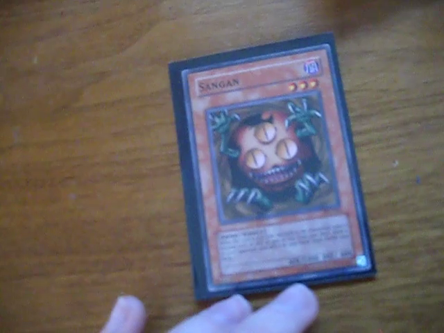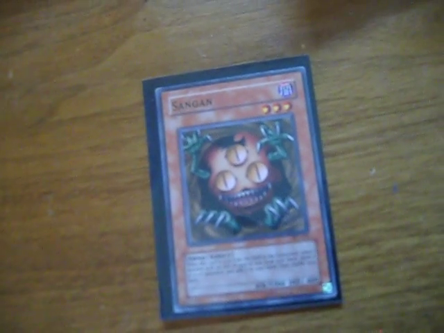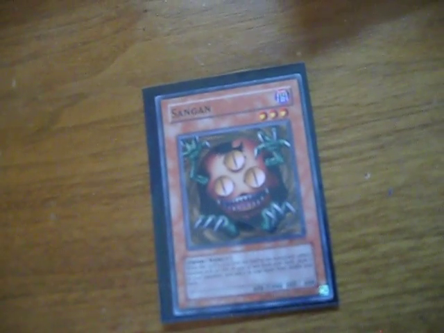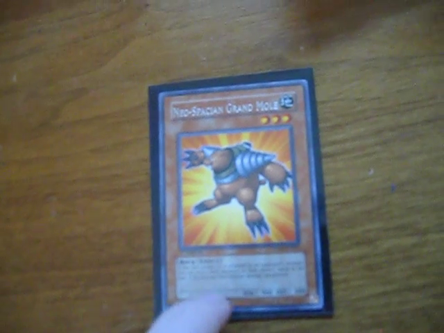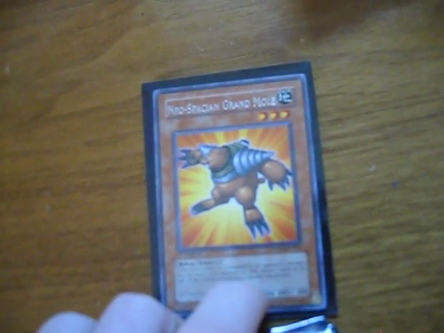Sangan can search for anything in my deck except for Mezuki, Master, and Red Eyes. The Mole has saved my ass an untold amount of times. So, I'm kind of partial to him, but I don't know.